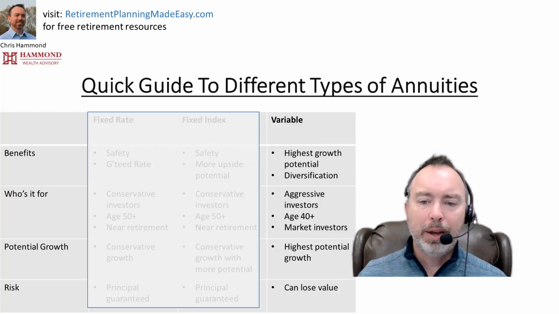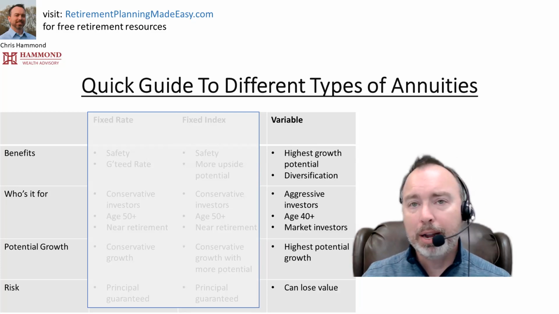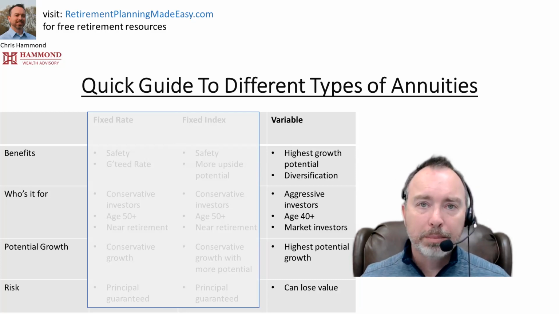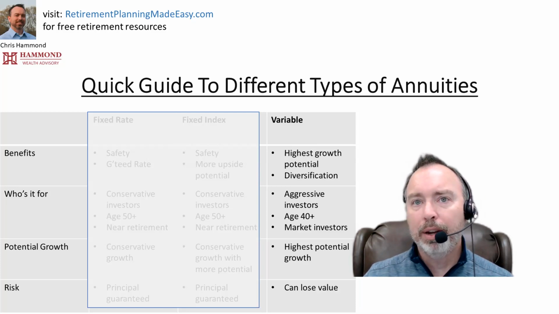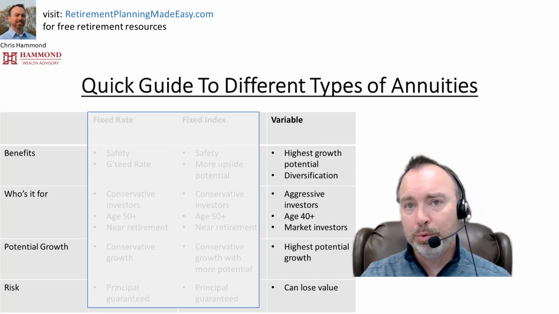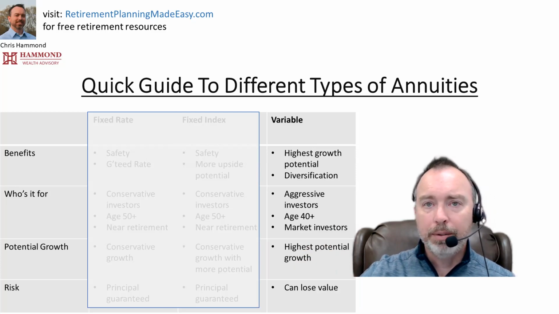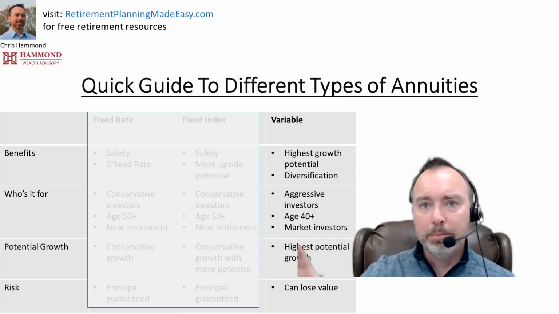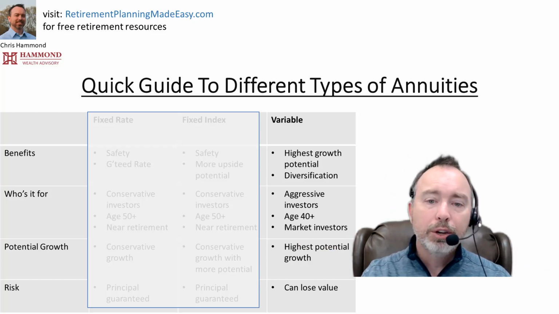Now, the third, I guess, most well-known or popular type of annuity that you may hear people talk about, or maybe recommend that you buy, would be what's called a variable annuity. These are the ones that have the highest growth potential. They have these things inside of them called sub-accounts. So let's say you put $500,000 into one, and then you have all these different sub-account options where you could say, well, $100,000 of that I want invested in this account that is like a mutual fund that tracks the S&P, and then this one would be a different type of account, and you can divvy up and diversify your holdings within that.